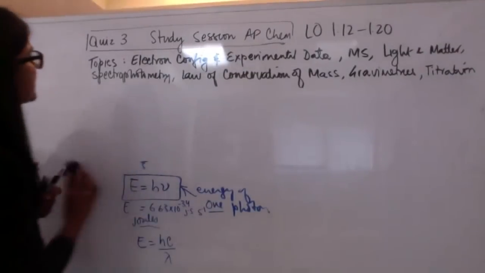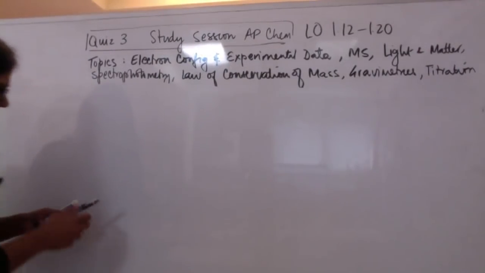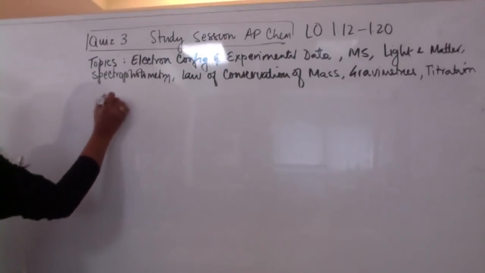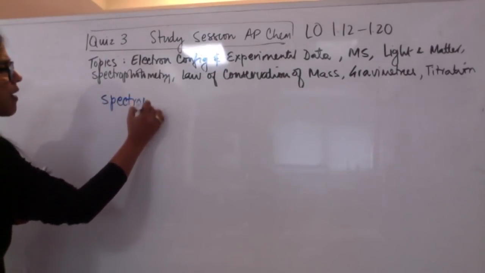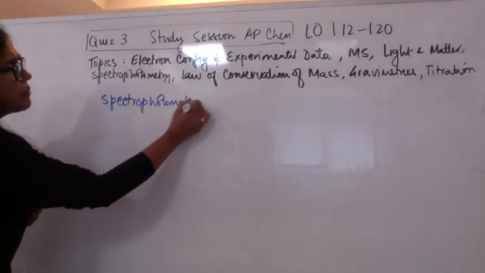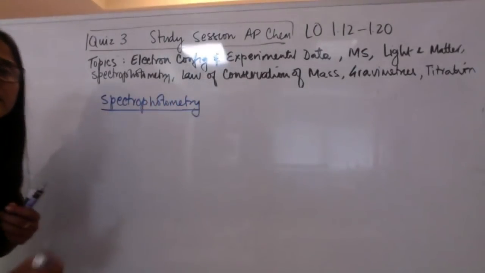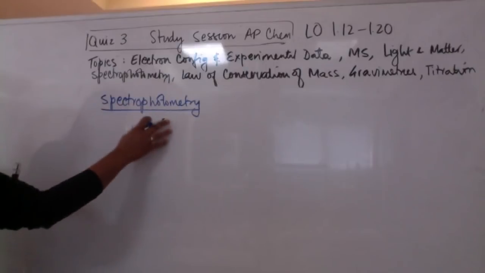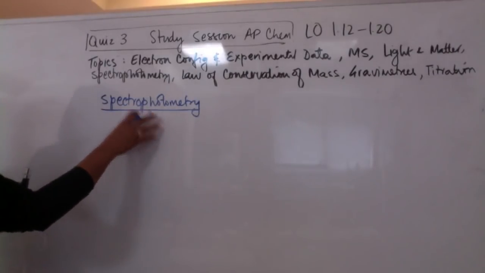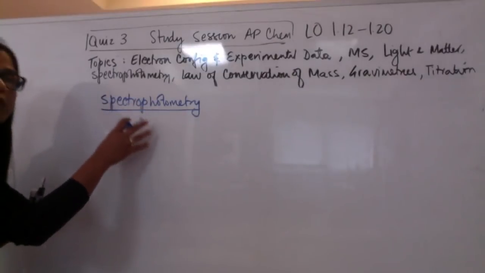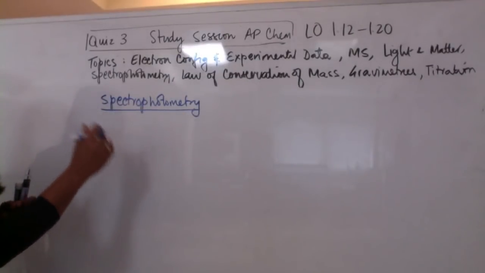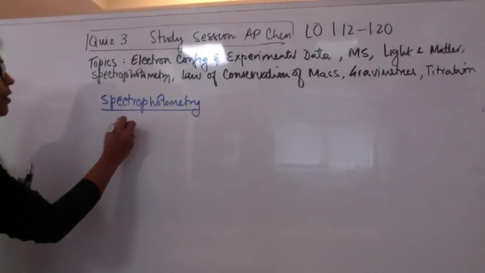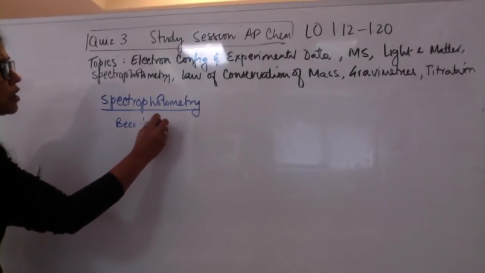The next concept is spectrophotometry. On spectrophotometry, we did a lab with blue dye, blue food color, and then we used our standard graph that we came up with to calculate the molarity of the blue dye that was used in blue Jolly Rancher. So spectrophotometry is a technique that uses light to figure out the molarity or the concentration of a color absorbing species based upon Beer-Lambert's law.